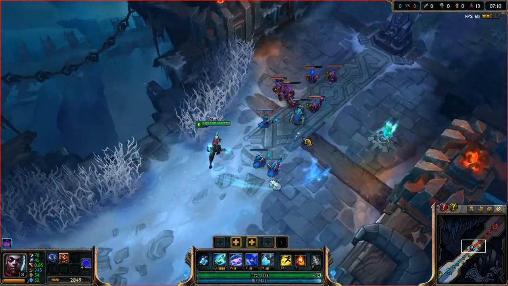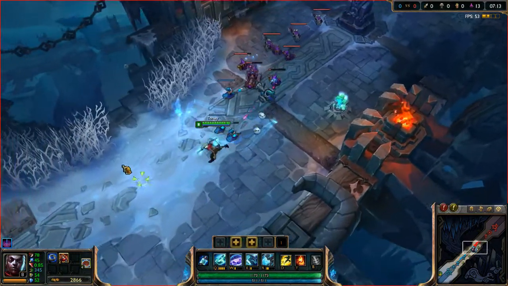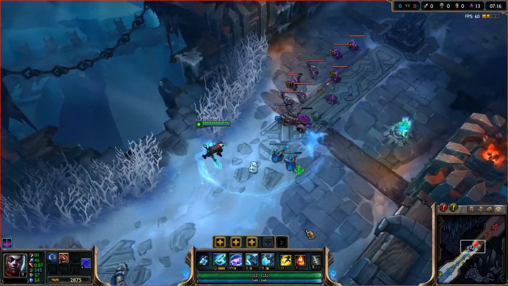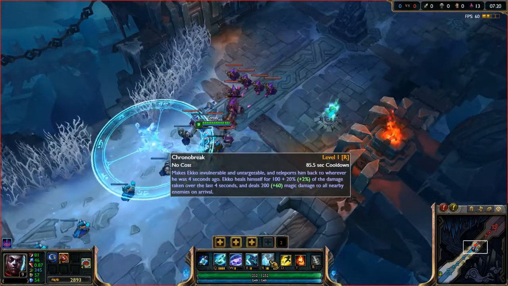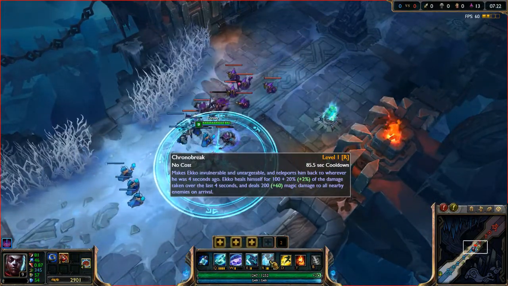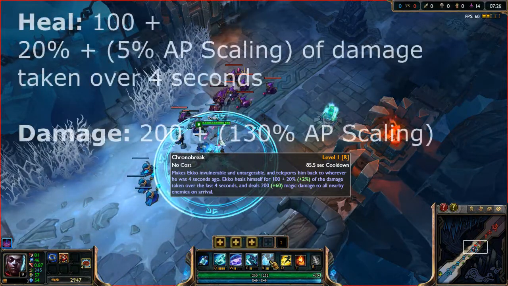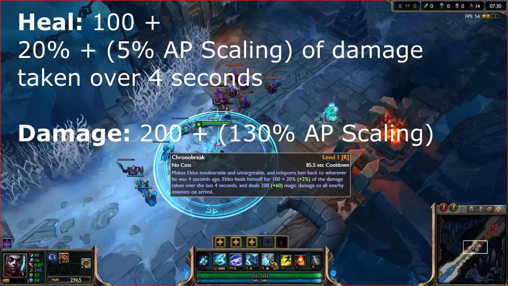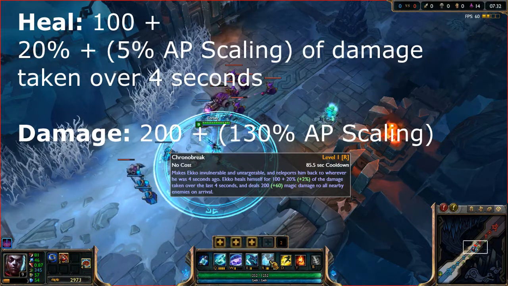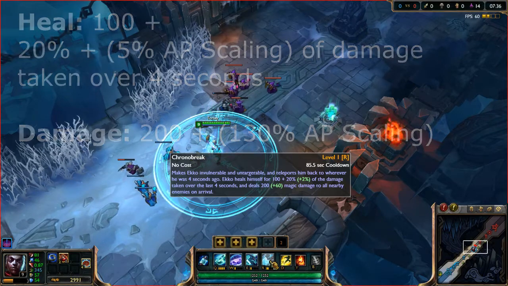The final ability is Ekko's ultimate. So as you see, as I leveled up, it now created a little shadow following me. So, here's what it does. It makes Ekko invulnerable and untargetable, and teleports him back to wherever he was 4 seconds ago. Ekko heals himself for 100 damage, plus 22% of the damage taken over the last 4 seconds, and deals 200 plus 60 magic damage to all nearby enemies upon arrival.